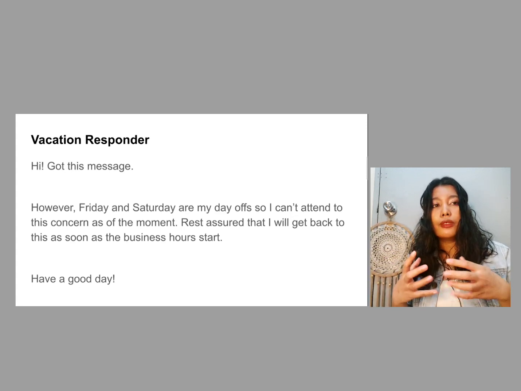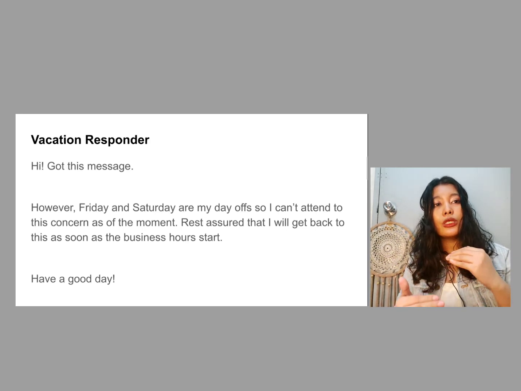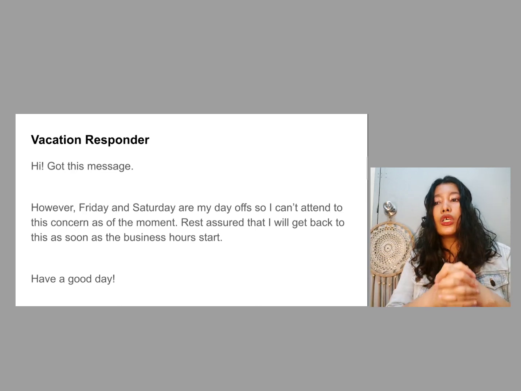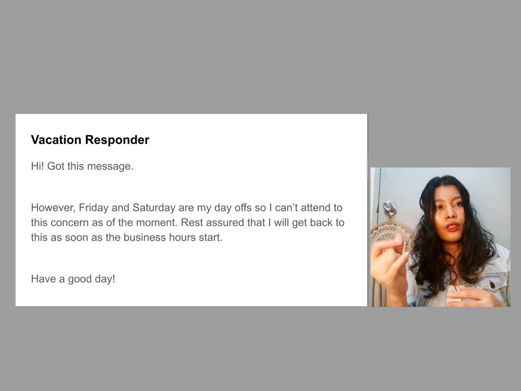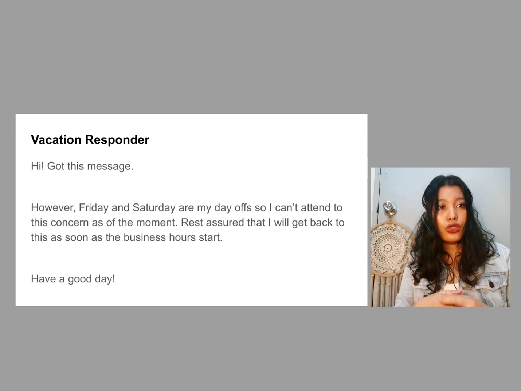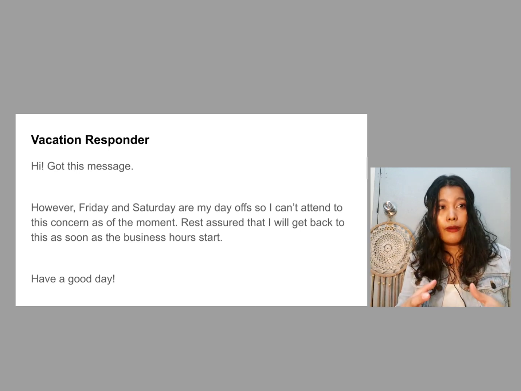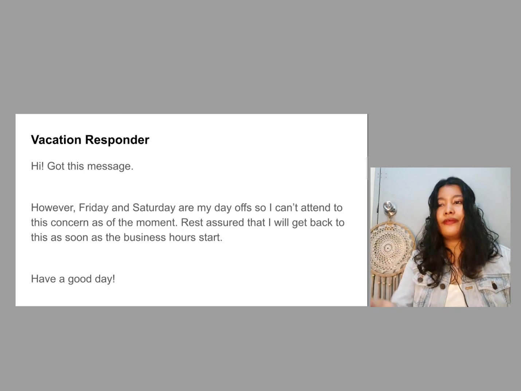So sometimes you have to clarify, right? So that the expectation in terms of your reply is set correctly. So you can use vacation responder so that people will not automatically assume that you can answer immediately. It's okay to enforce boundaries, and email has a button that allows you to do that.